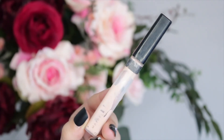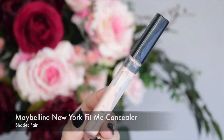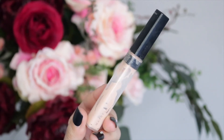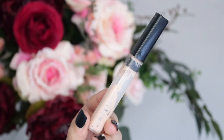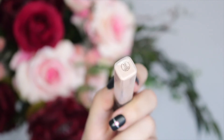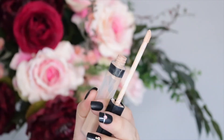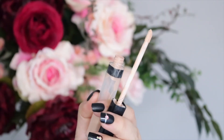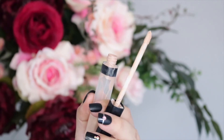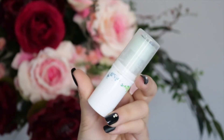Let's talk about an amazing concealer: the Maybelline Fit Me Concealer. I love the full coverage and I love that it's not too drying like the Tarte Shape Tape. I actually prefer it over the Shape Tape for that reason, plus the price — this one is about $7 versus Shape Tape at $23. It's an amazing drugstore concealer and I've heard it's pretty similar to the NARS one, which is $30. I haven't tried the NARS one but I've heard it's a dupe, so I highly recommend the Maybelline.